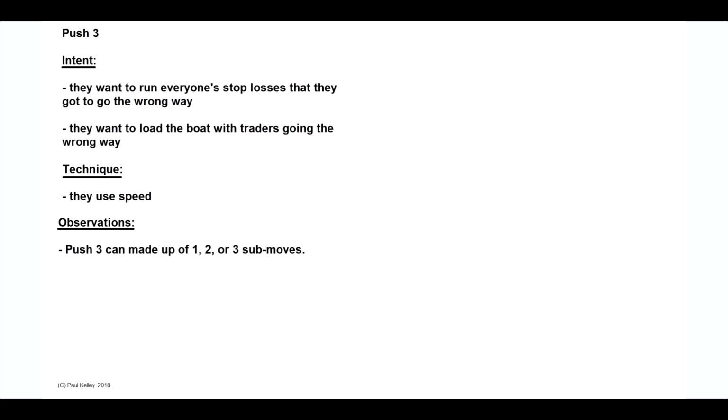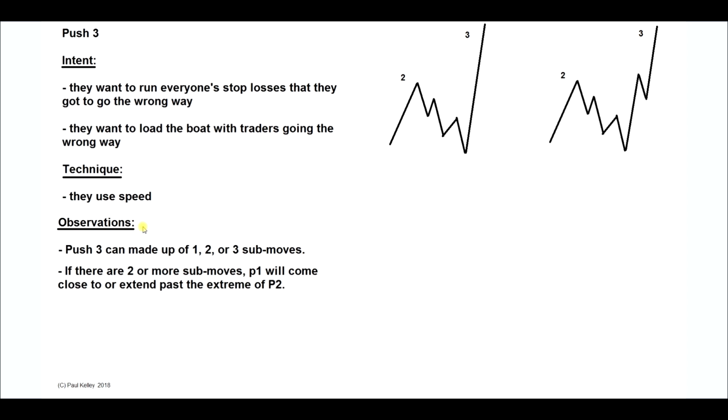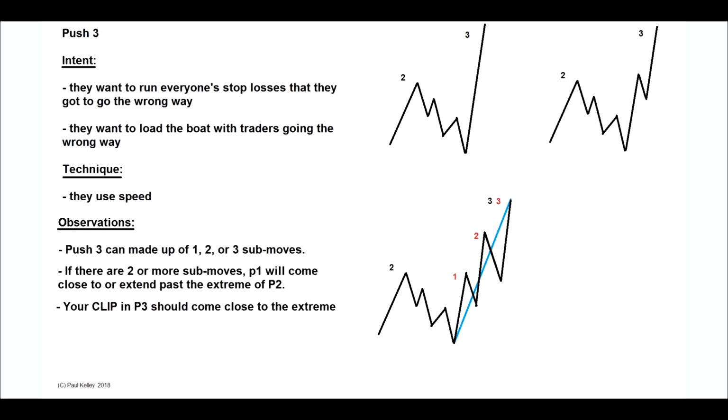So how do they do it? They can do it in 1, 2, or 3 sub moves. If you have your push 2, then you just have a vector just coming up into 3. It just vectors right there. Boom. It could be 1. If you've got 2 sub moves in it, the first one is going to either come up very close to it, or it's going to take out push 2. And then the second movement, it just goes up there. You can have places where it's just going to be 2 movements. Now then, if you have 3 movements in it, you should be able to put a clip in it. And that clip should have a very refined trail running right up there between 1, 2, and 3. Okay?